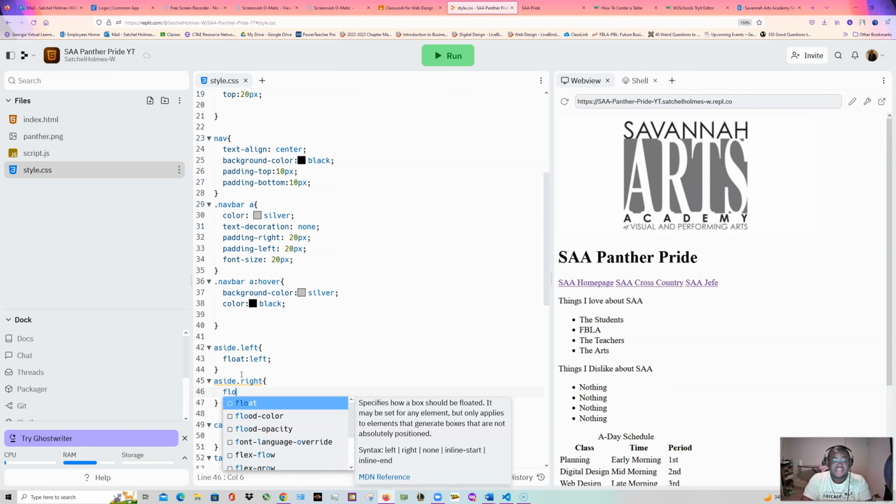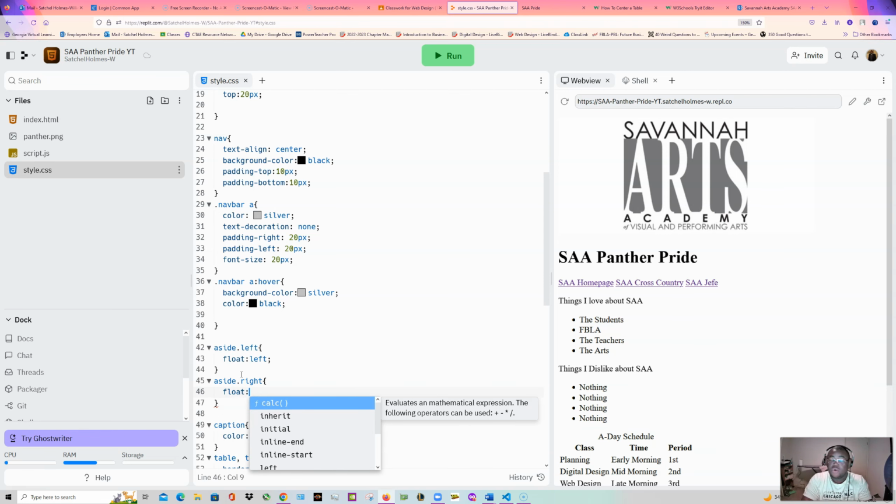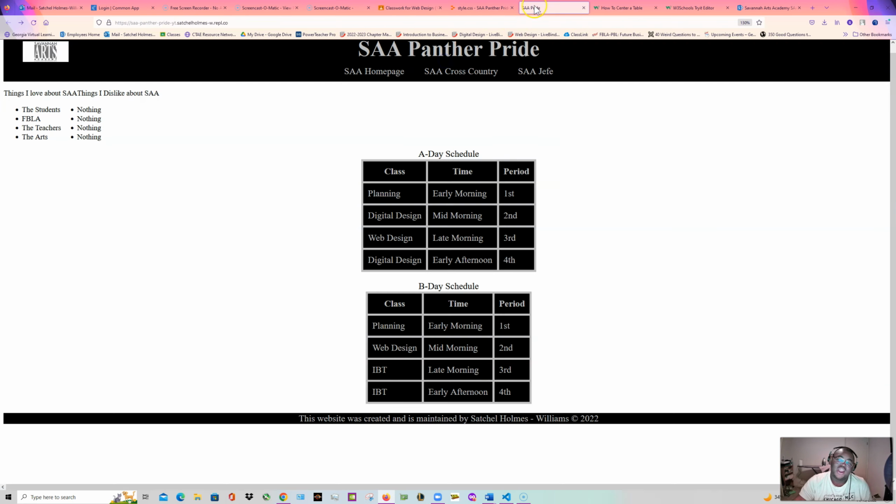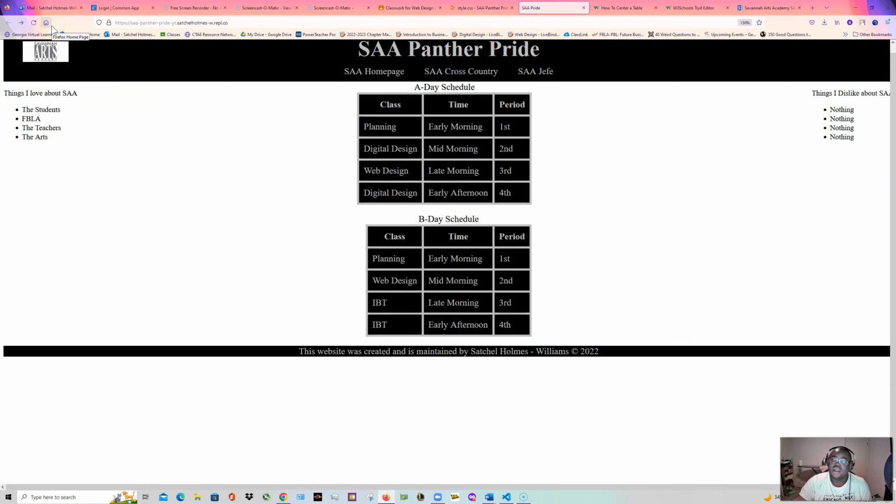And this time, instead of float colon left, for aside dot right we're going to do float colon right. Simple language, right? I always encourage y'all to use simpler language. Please don't try to be all fancy with it. It really doesn't have to be that complicated. Run, and look what happens now. Bazinga. We've now floated our aside left on the left, and our aside right on the right.